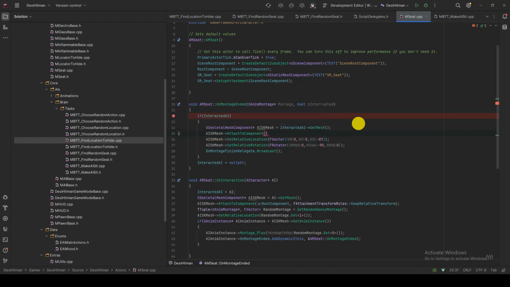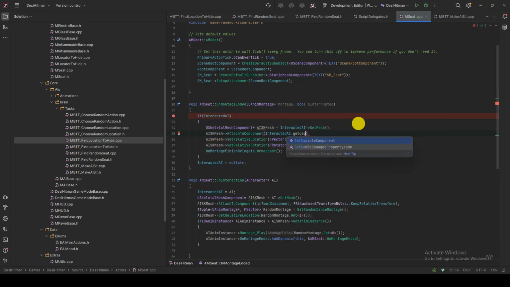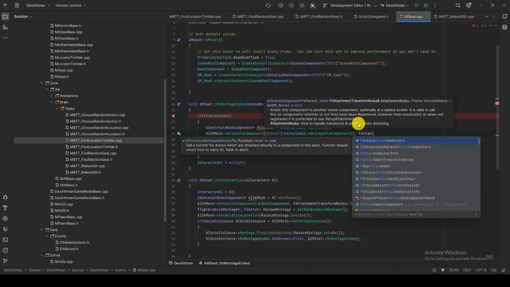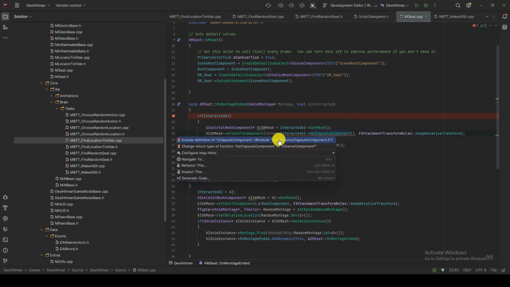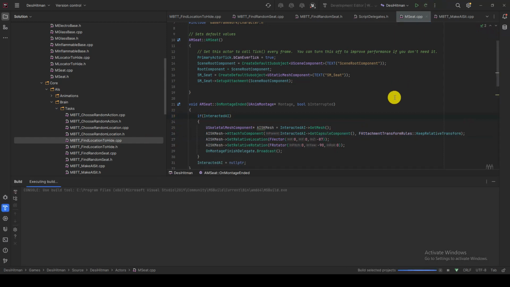Here I will have the capsule, InteractedAI dot GetCapsuleComponent, comma FAttachmentTransformRules relative. Okay, we have to include the header file for the capsule. Now everything should run fine.